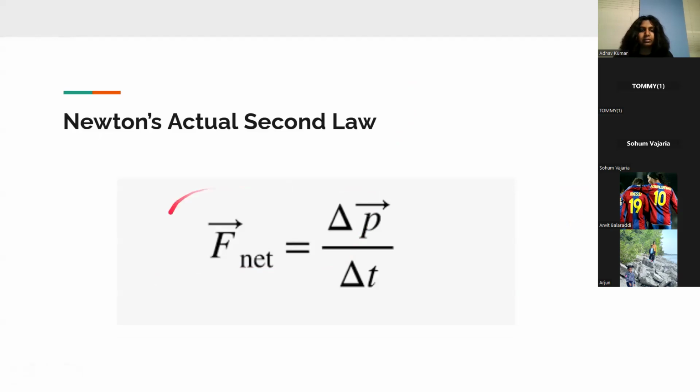So the main difference is that in most problems, you won't ever have to deal with something where the mass itself is changing, which is why this change in momentum term as a whole can usually be reduced down to just a change in velocity. But there are certain scenarios where you will be faced with something where your mass is also changing.